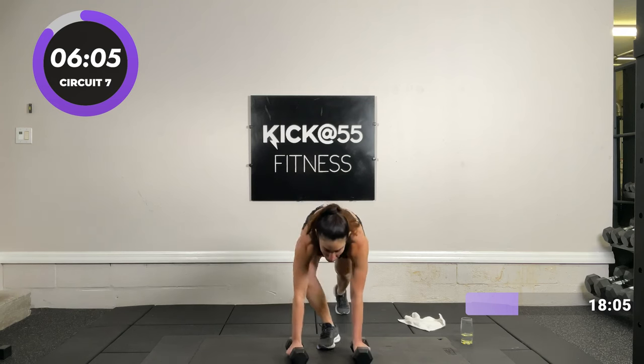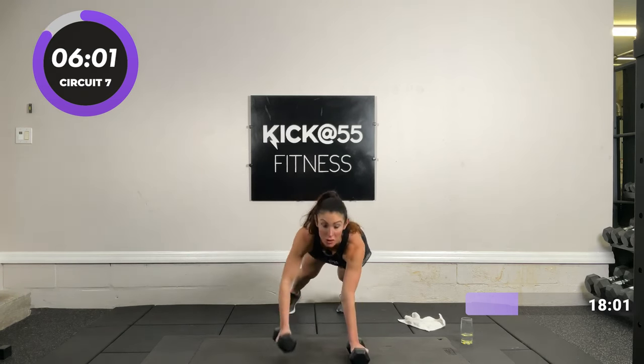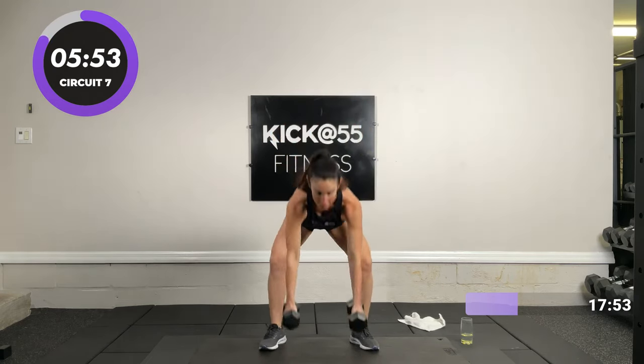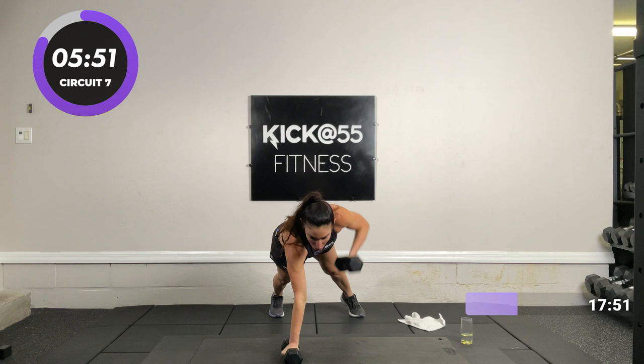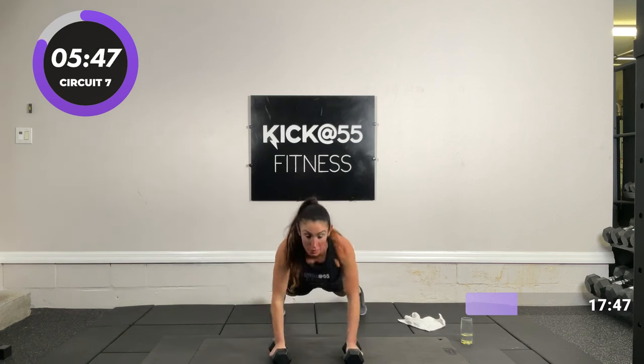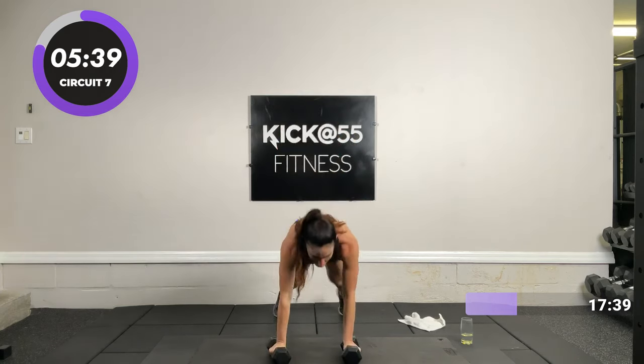We go down. We have one row right, one left, one push up. Feet jump to hands, hammer curl, press up, and then we do it again. Row, row, push up, feet jump to hands, hammer curl, press up. Do it one more time.